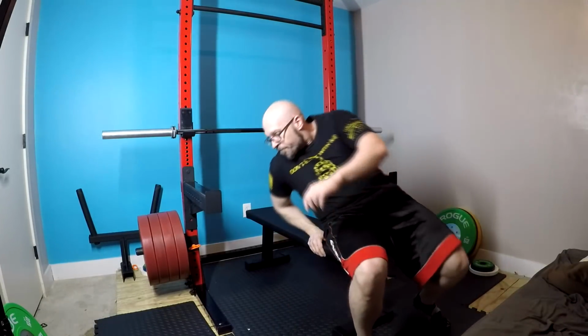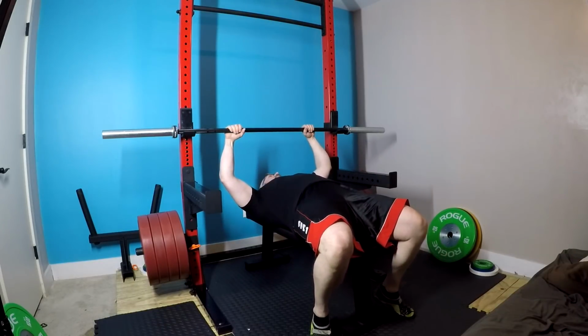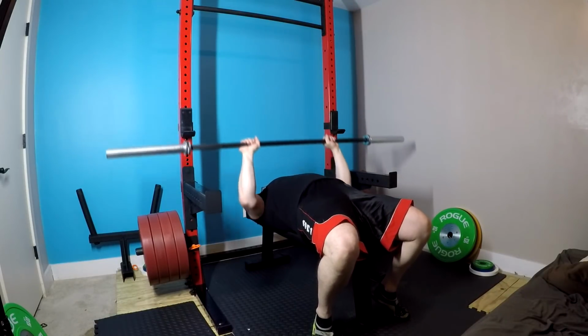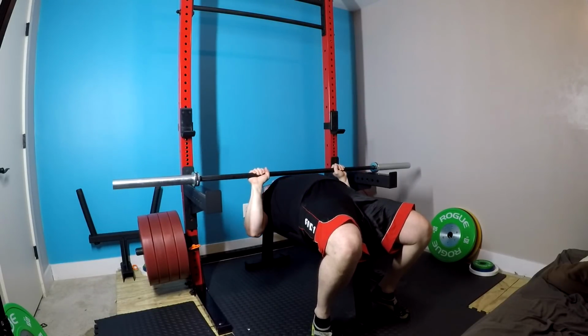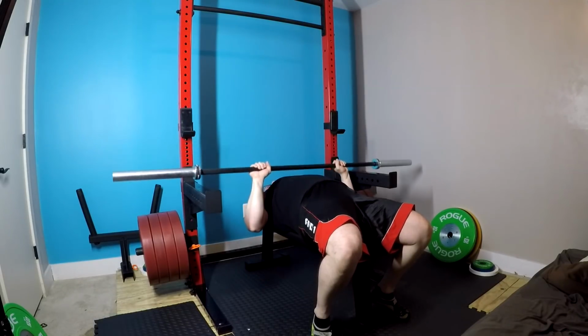For bench press, guys, I feel like I'm getting a little stale on the closed grip, so I went ahead and did pin presses. Now, this warm-up, I have it set to the pins, but I don't press off the pins. Some people are going to notice that when I get to the final heavy set, I do not do an eccentric. Again, we don't need the eccentric. We're trying to get stronger, so we're worried about concentric strength.